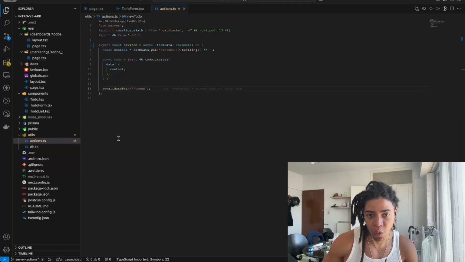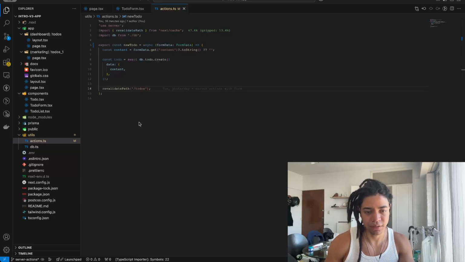So stale while revalidate, right? This is a couple of examples. An example is cache control max-age 600, stale-while-revalidate. There is also stale-while-revalidate here.